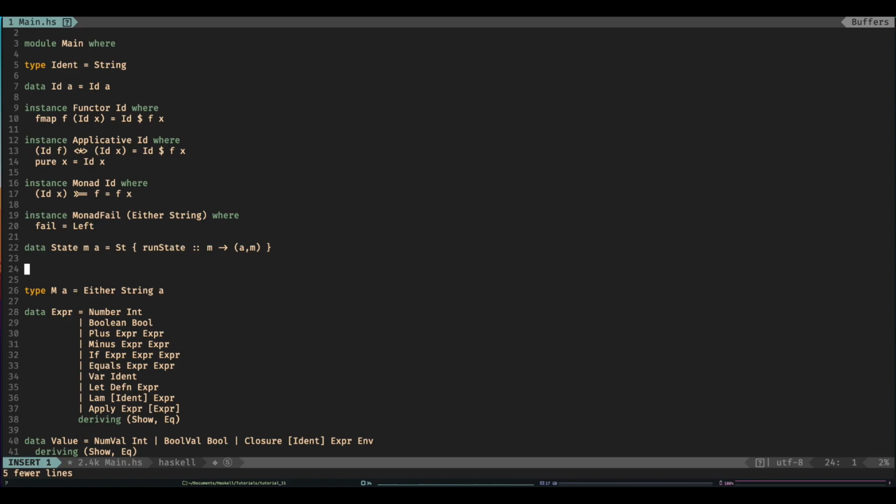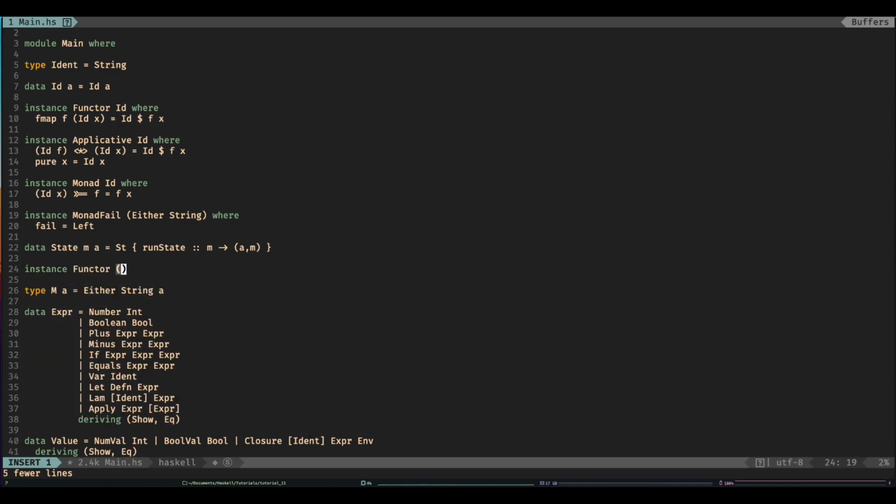And what I'm going to do, I'm going to go through and I'm going to define how this is a functor first, then applicative, then monad. It surprises people when they first see sort of a function type that it could be a monad, but it definitely is. So, instance Functor.